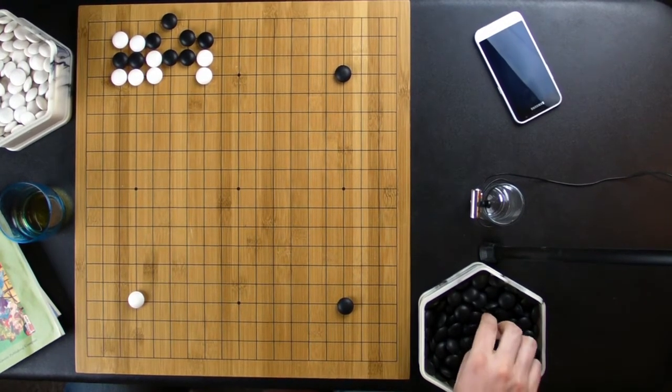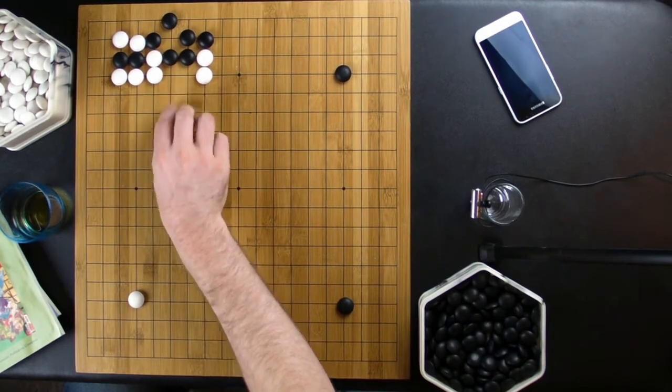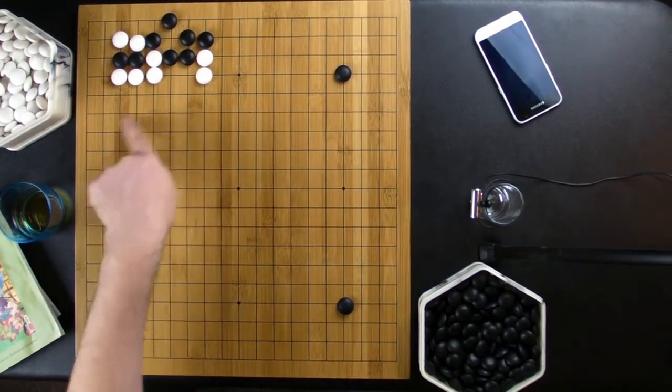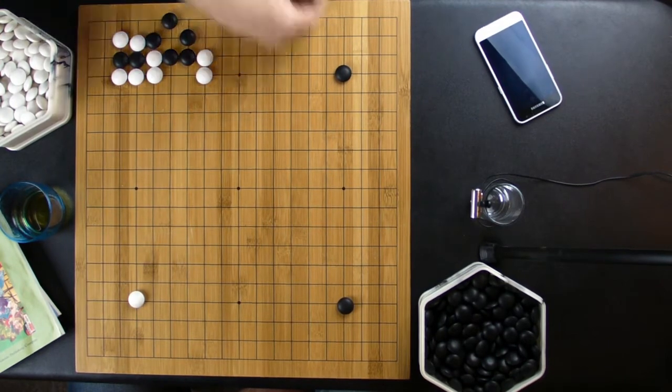There are these peeps later. So these things require responses, which could negate any influence here. But yeah, that's interesting. White gets a corner. Maybe this is better for white. Ignore everything we've said.